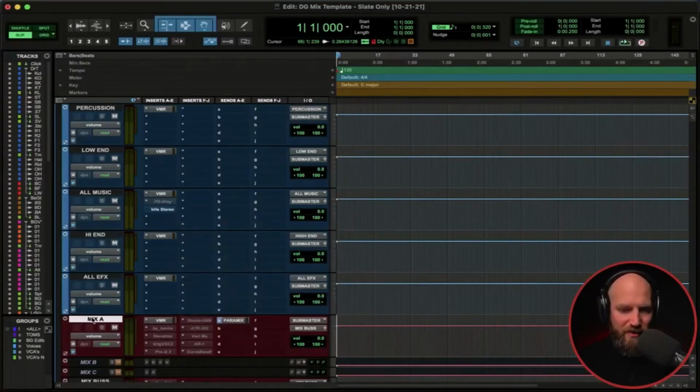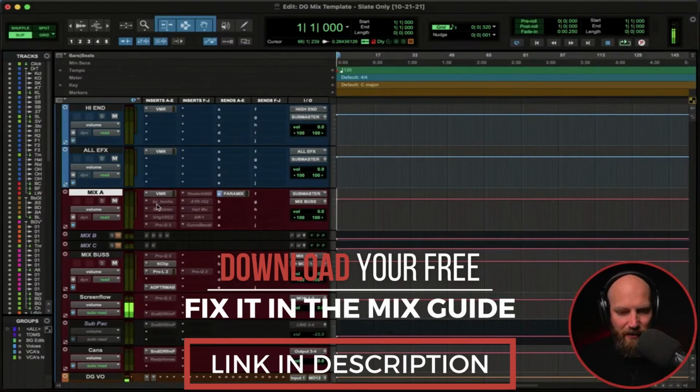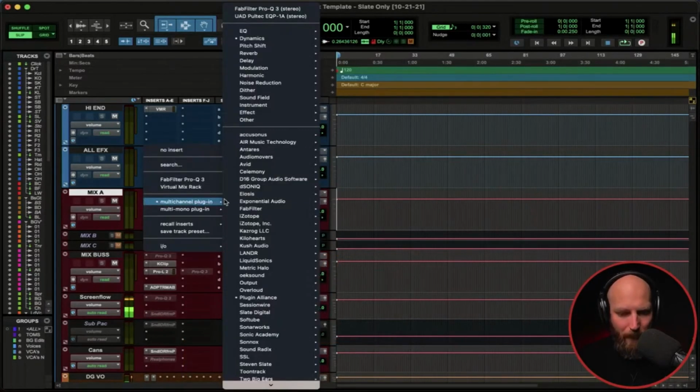Now we're to the mix bus. VMR has been on there for a long time. We got the virtual mix bus here. Plugin Alliance Townhouse, incredible plugin, love it, but bye-bye. We're gonna swap it out for FG Gray.